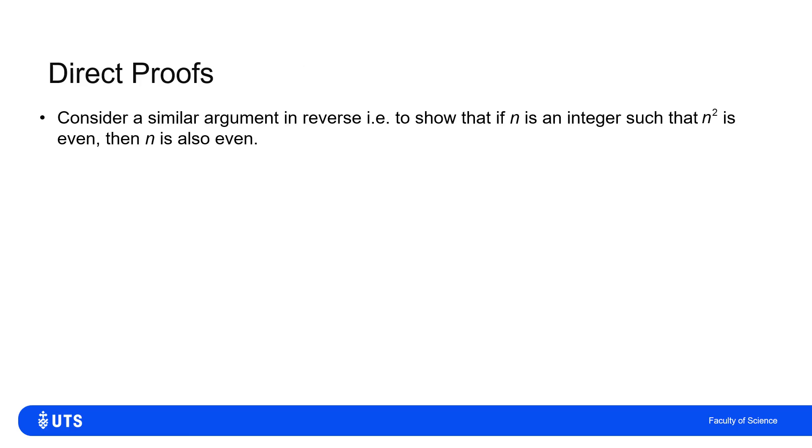Although direct proofs are quite a tidy and I think relatively simple method of proof, we can't use the same technique every time. Let's now try to prove a very similar statement that says if n is an integer such that n squared is even, can I prove that n is also even? So what I want to show is that for all integers n such that two divides n squared, i.e. n squared is even, that implies that two divides n, so n is even. That's what I want to show.